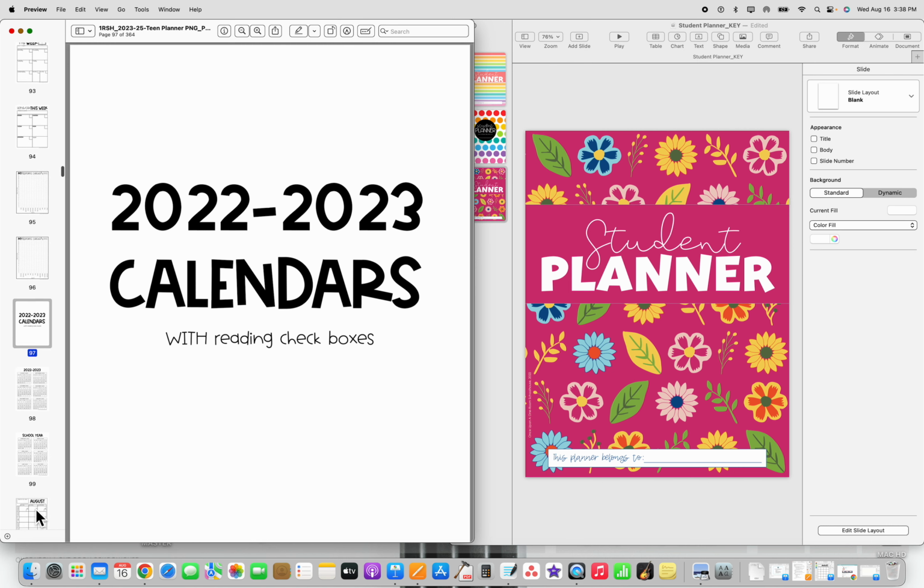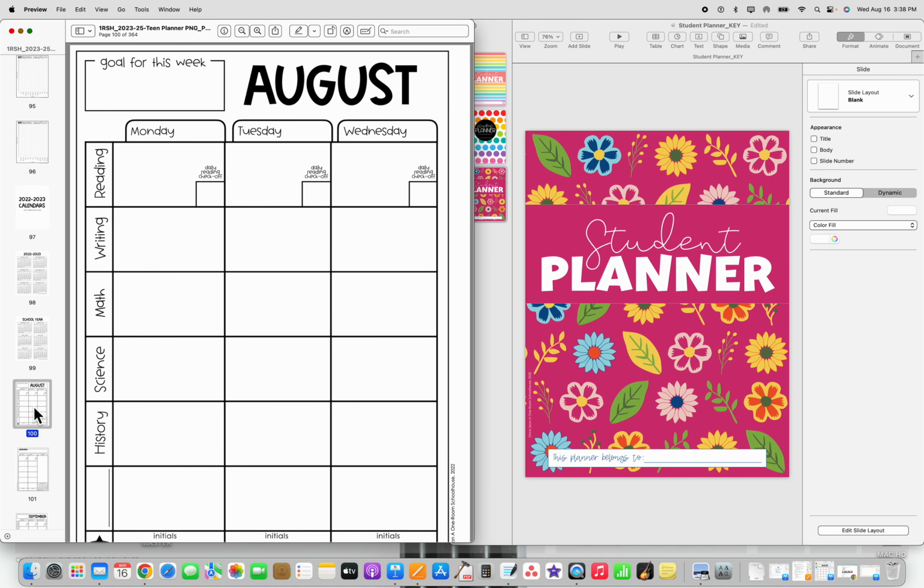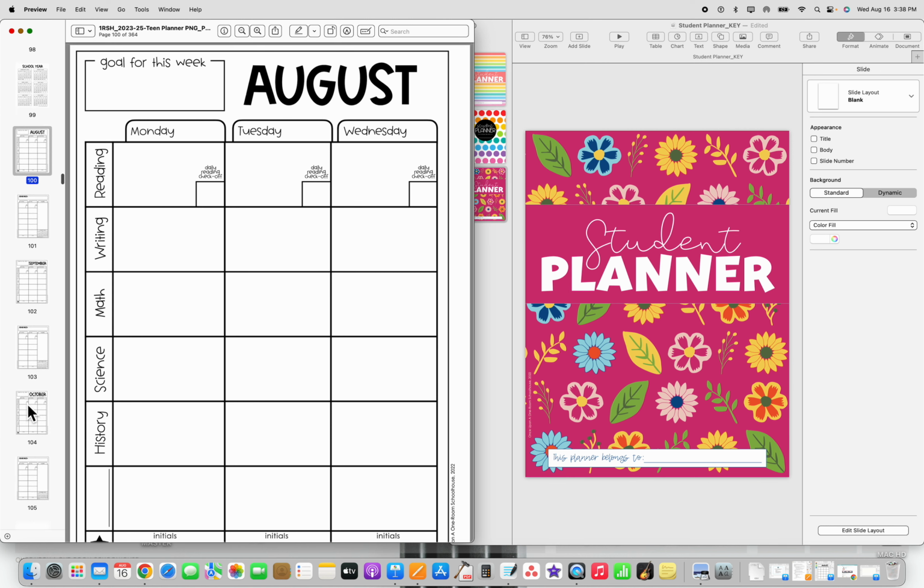that go for the actual internal planning that your students are going to use when they are notating any homework or any assignments or anything that you want them to keep track of during the year. So this planner pack is for 22-23, which of course was last year. So you're going to keep sliding down until you find 23-24.